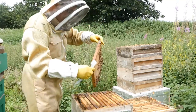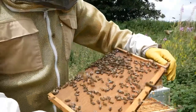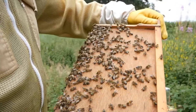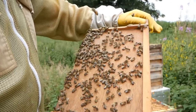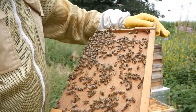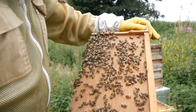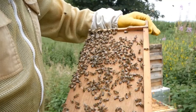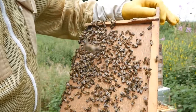These bees are a bit of a mixture. Some of them are black, some of them have got orange on them, so they're typical mongrels. They vary in colour because of the genetics of bees. The final genetic makeup of each worker is decided by a combination of the queen and several different drones which she mates with. So some of the drones may have more of the Italian strain, the orange, and some will have more of the native, the black bee. So you've got a mixture here of orangey bees and black bees.